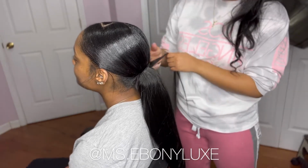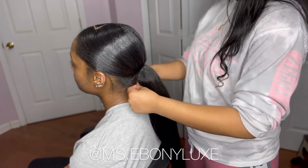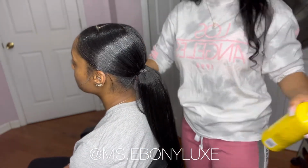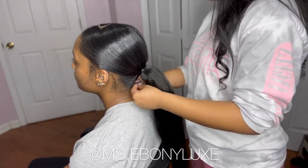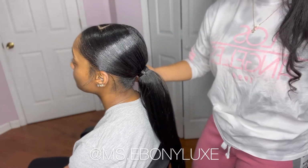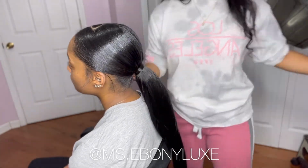All right, so I'm going to begin wrapping her ponytail. So I'm just going to wrap that piece at the end and using my Got2b and just spraying about every wrap or every other wrap, just making sure that's secured in place, and also using my blow dryer in the process as well.